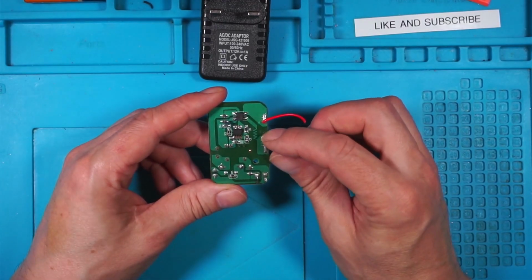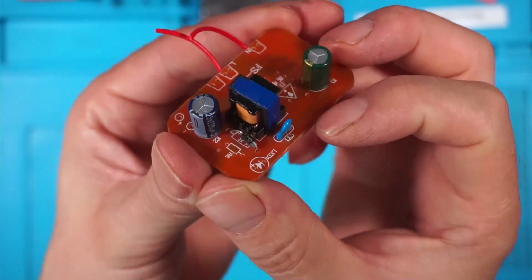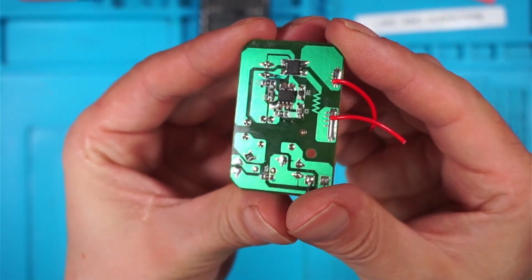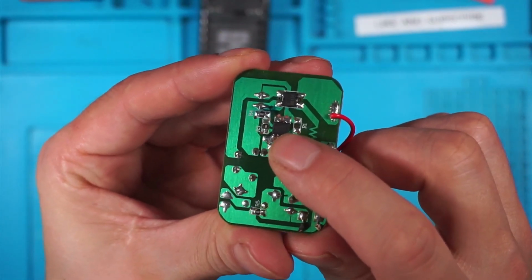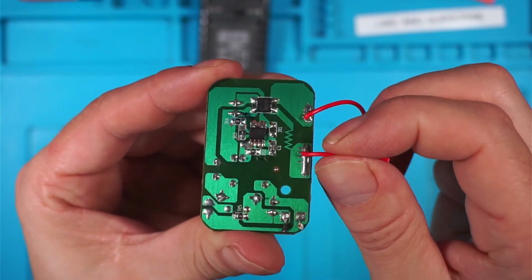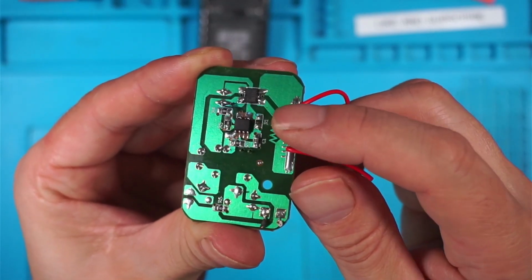So as you can see, there's very little in the way of components on this board. There are 2 electrolytic capacitors, a small ceramic capacitor here, 1 diode, and a transformer. And on the other side of the board we have a couple of SMD components, what I would assume is the power management chip and the bridge rectifier. Now one thing I noticed was the line from AC goes through this zigzag trace on the board. That's meant to work as a fuse directly to the bridge rectifier.